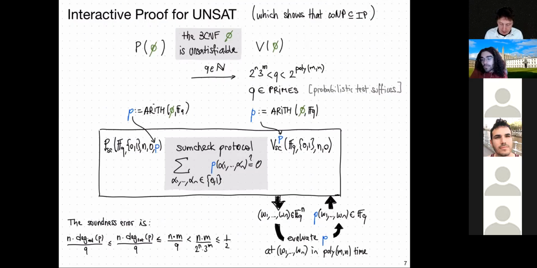All right. Q is at least 2 to the n times 3 to the m. Well, this is certainly at most a half. Okay. In fact, it's going to be probably much less than a half. So there we go. We have an interactive proof that has roughly n rounds for proving that an n variable Boolean formula is not satisfiable. Okay. We translated the formula into a question about polynomials and we ran the Sumcheck protocol.